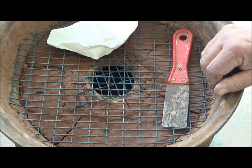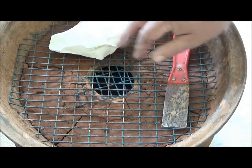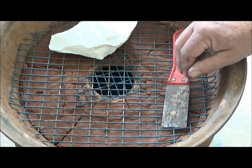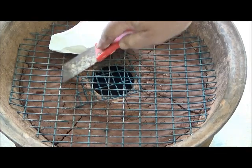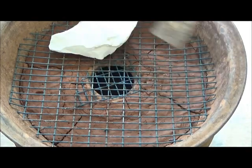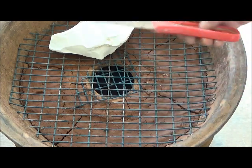What we're going to do is to take this clay and mix it with some dry sand and make another mud and force it down through these cracks after they have completely dried. And we'll know they're dry when they turn about this color. This is maximum dry here.